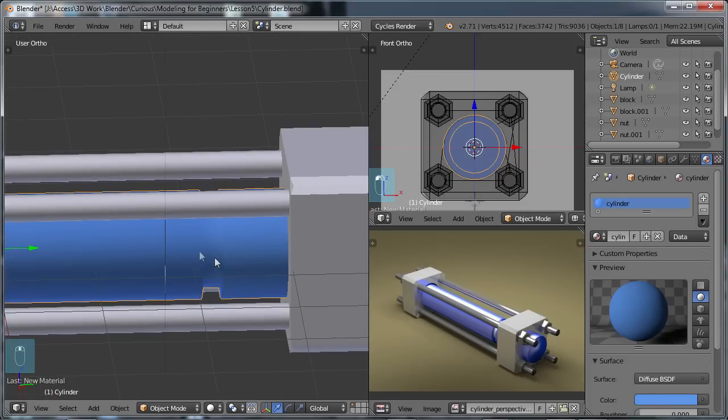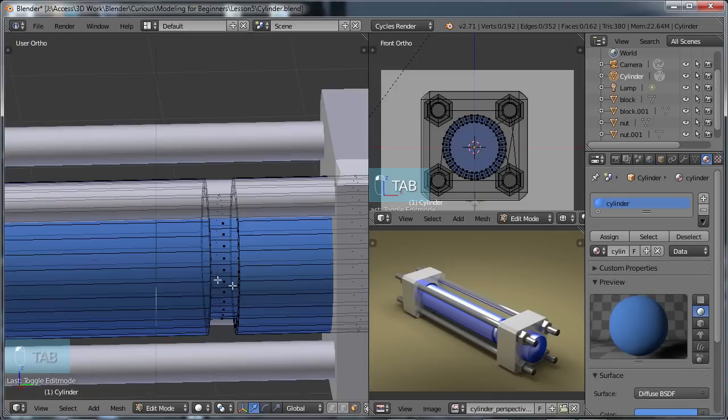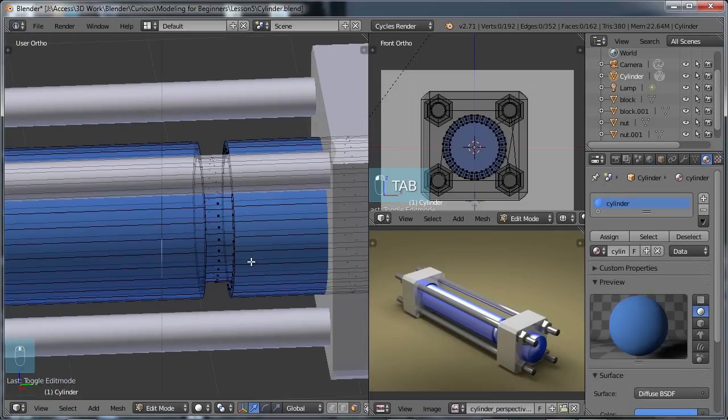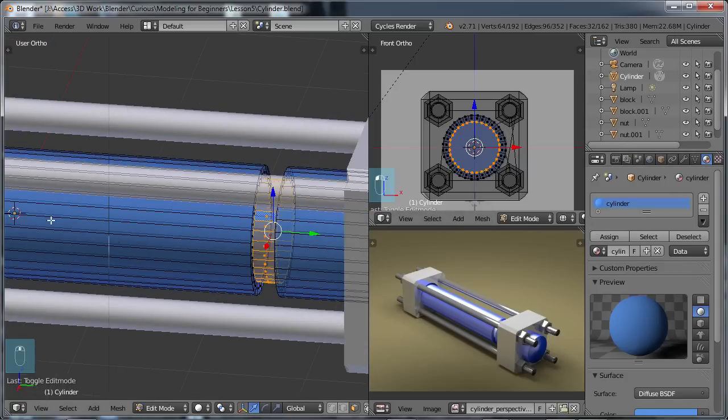So in order to do the white material here, I need to tab into edit mode. I'm going to choose faces, and I need to select this ring here. So I'm just going to do an alt select right on one of these edges of the face here, and it'll select that entire ring. Come over to our materials, and you can kind of think of this material as sort of like a subset of the other materials. In other words, we're tabbing into edit mode, and that's where we're putting this material.